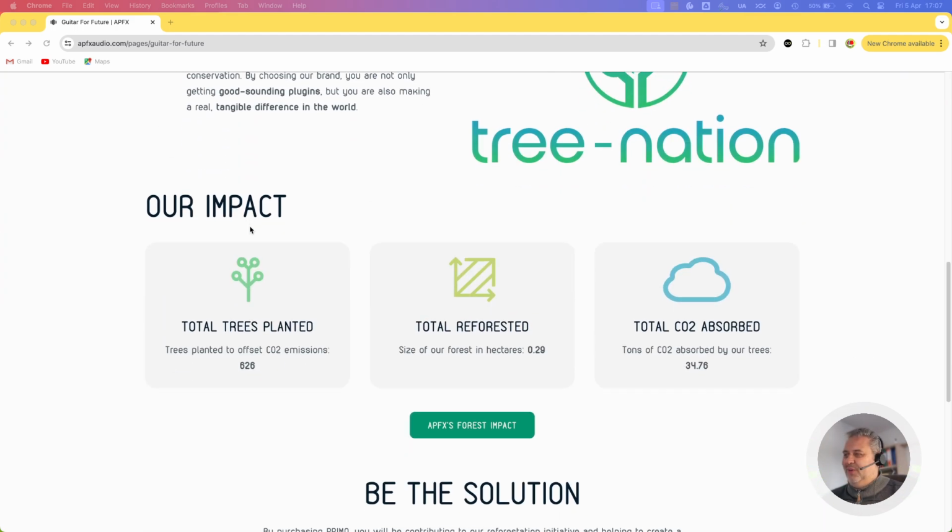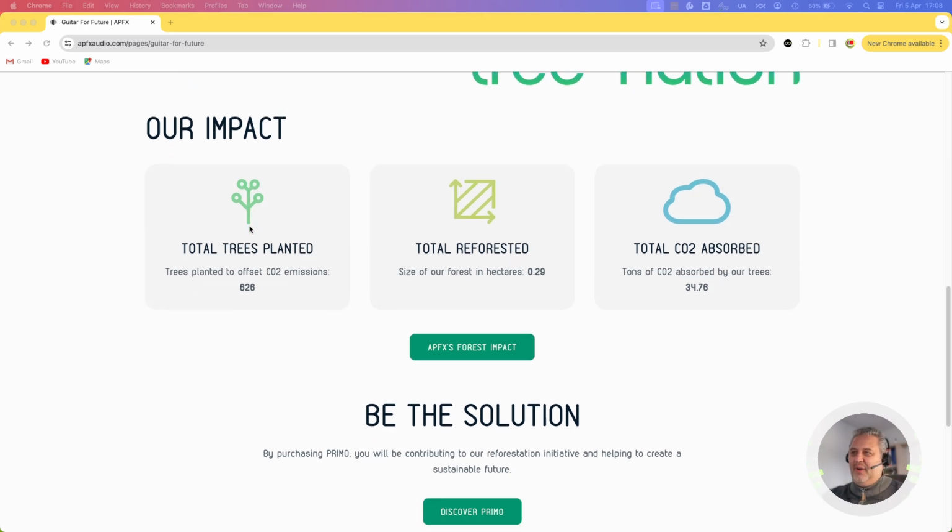Consider that also in this page, if you are curious, there is updated information about how many trees have been planted, the area recovered with forest, the quantity of carbon oxide absorbed by this initiative, and so on.